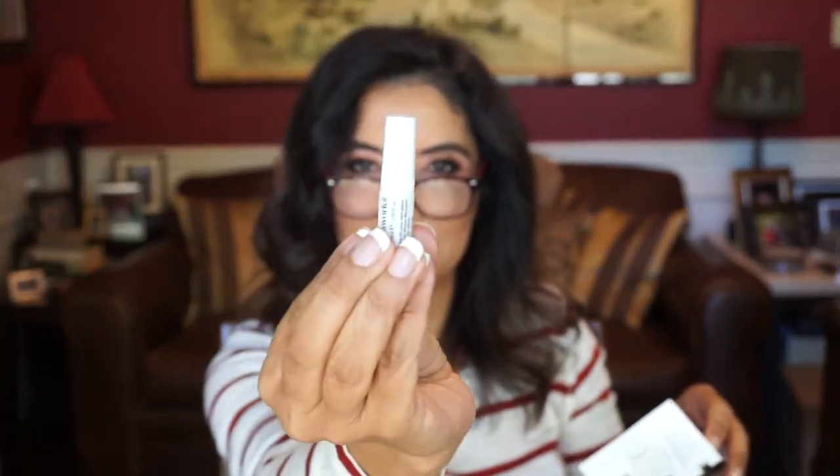This one here is by This Works — this is Deep Skin Pillow Spray. You open it up and it comes in this little spray — that is a little spray. It says: wrap yourself up in the sweet slumber of lavender and essential oils. After a spritz of this, over-the-counter sleep aids will be a thing of the past. I think we did get one of this in a previous Beauty Fix subscription, a little bigger size, and I've been spraying it on our pillows and my husband seems to be sleeping a lot better. So I'm glad I got another one. It'll be useful.